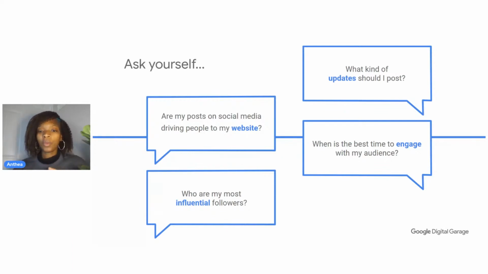Consider who your most influential followers are. Maybe you've got some people whose audiences you can also tap into. And then also think about what the best time to engage with your audience is, because knowing this will help you to target them and also get the most engagement for your investment, especially if you are paying for any form of advertisements.